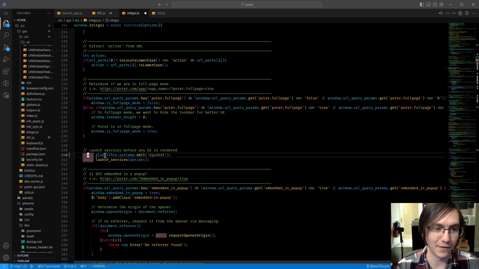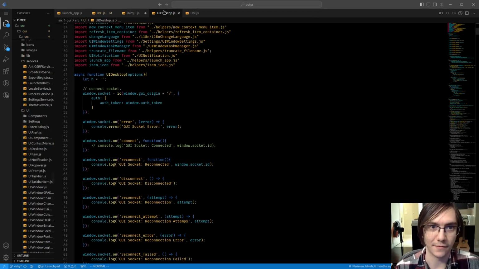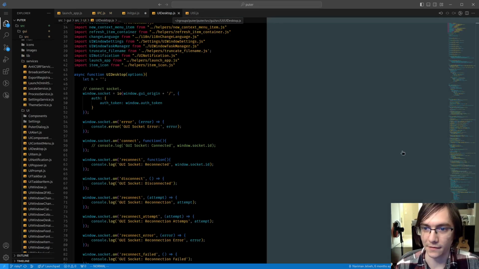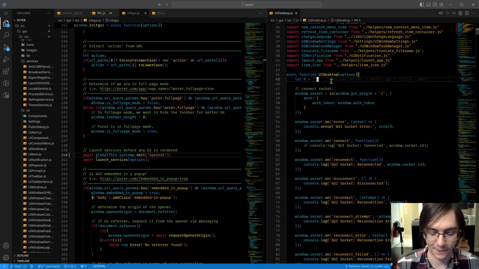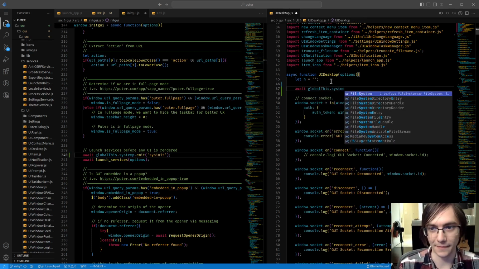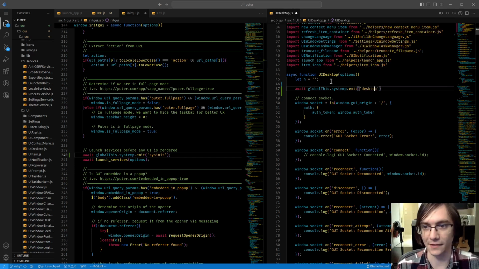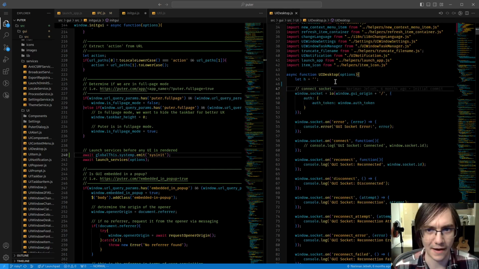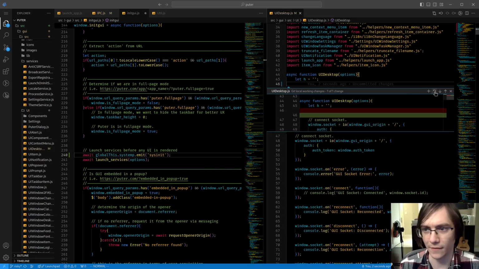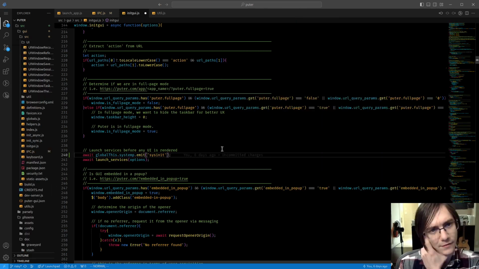But then we might have another emit in UI desktop after the GUI is loaded. So we might do something like await globalThis.systemP.emit desktop, something like that. I'm not going to do that right away either, because I don't need to right now, but that's the general idea. Is that going to go? Okay, there we go. That always delays for some reason.